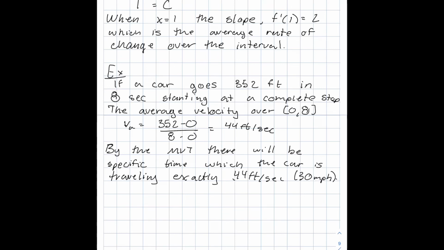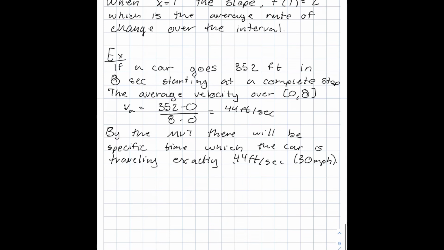All right, so if you tell me I was here at this time and I was there at this time, and you said you weren't speeding, then I can use the mean value theorem to show that you were speeding. So if the speed limit was 25 miles per hour and the average was 30 miles per hour, well then at some point in the middle of that you had to be going 30 miles per hour.